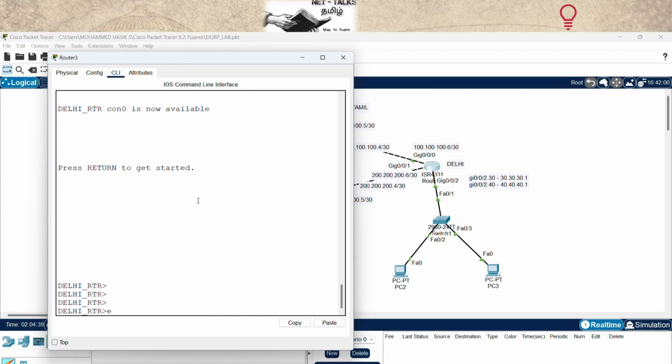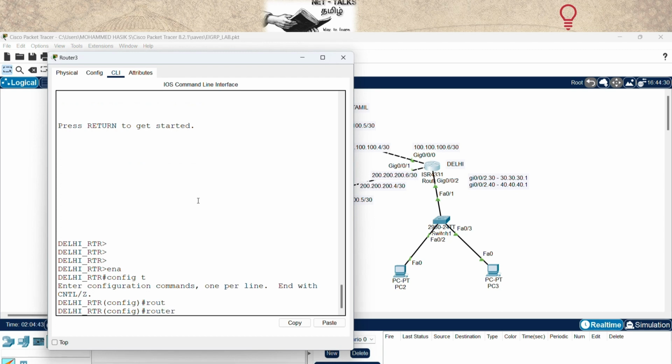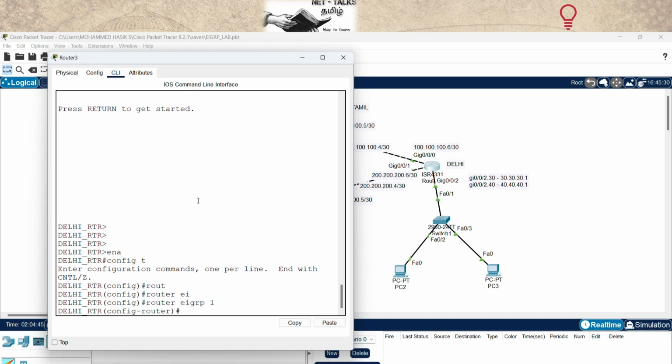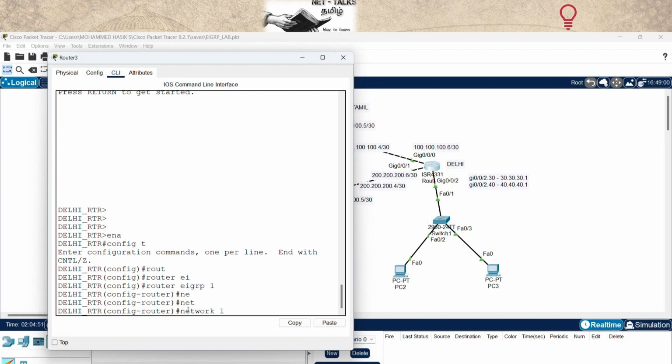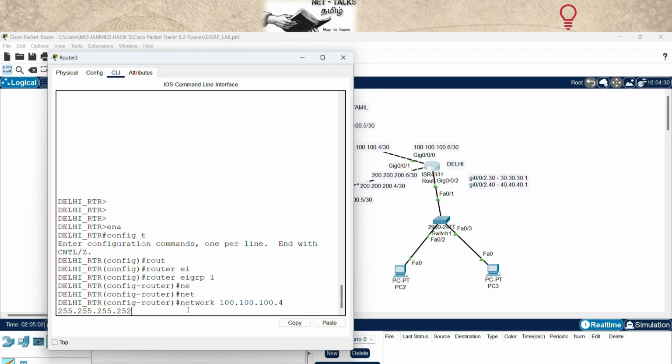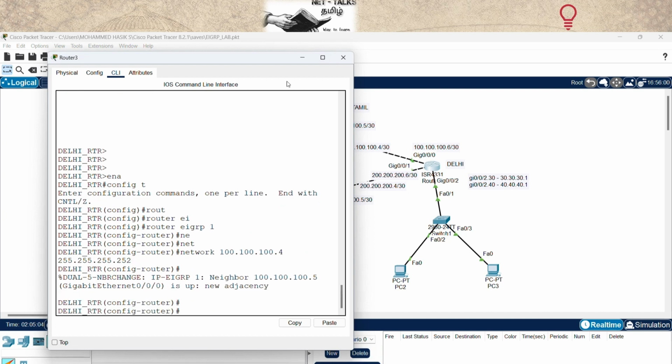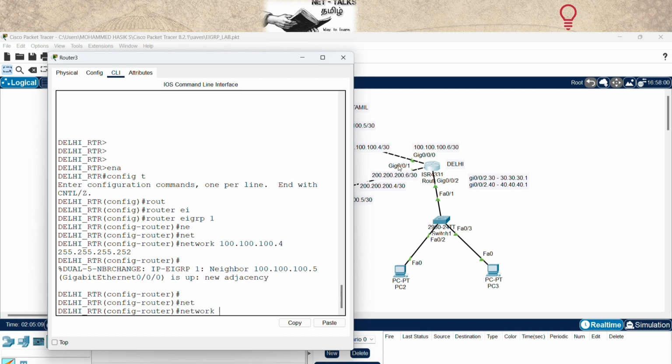Let us configure the Delhi router. Now on Delhi, we are advertising the four networks: 100.100.100.4/30, 200.200.200.4/30, the 30 network and the 40 network.